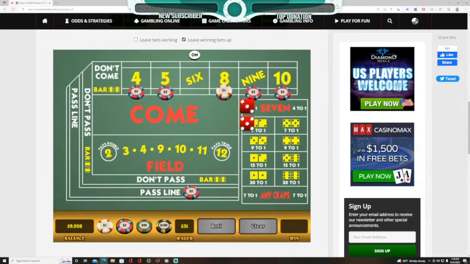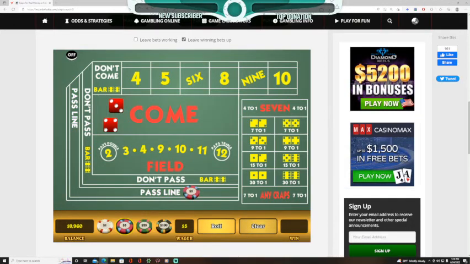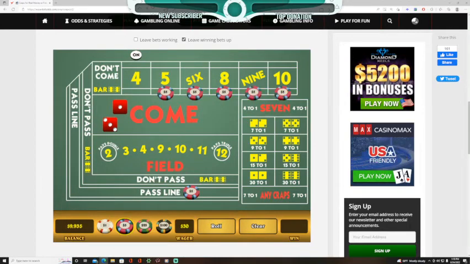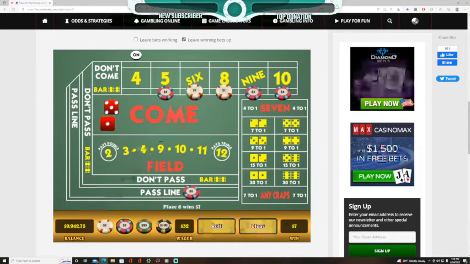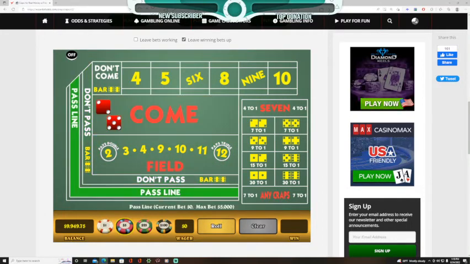5, no field 5. 8, easy 8. 7, 7 out, line away. Coming out with a new shooter. Place your bets. 4, easy 4. The point is 4. Place all your bets. Hands high, the shooter has the dice. 10, easy 10. 6, easy 6. 7, 7 out, line away, don'ts to pay. Coming out with a new shooter.